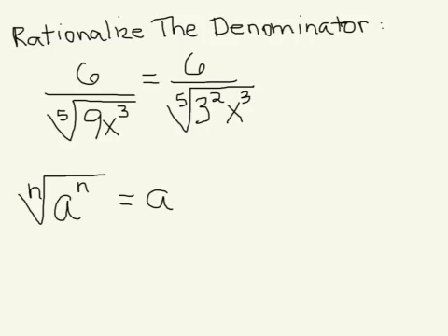The property says that if this was a 5, then we could actually take the fifth root of 3 to the fifth and evaluate it like this way and just get an answer of 3. And we would also really like this one to be a 5. At this point, we have a 2 and a 3. So what we're going to do is we're going to multiply the top and bottom of this fraction by another fifth root such that what we put inside there will combine with what was underneath the original root and give us 5 for our exponents on each of these bases.